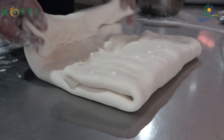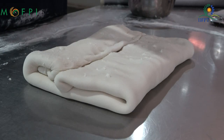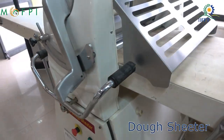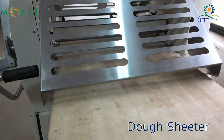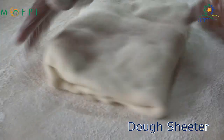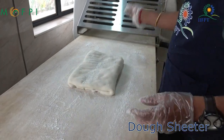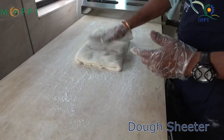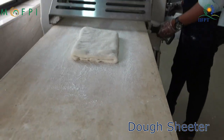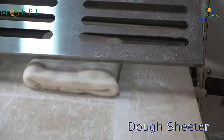Now you can see the manually sheeted dough is taken to the dough sheeter. This is the instrument which can sheet the dough. Here we will sheet the dough 2 times. Sheeting and resheeting creates the flaky structure for the puff pastry. The conveyor is dusted, and also the surface of the manually sheeted dough is dusted, and the clearance of the dough sheeter is set, and then it is sent for the first time.